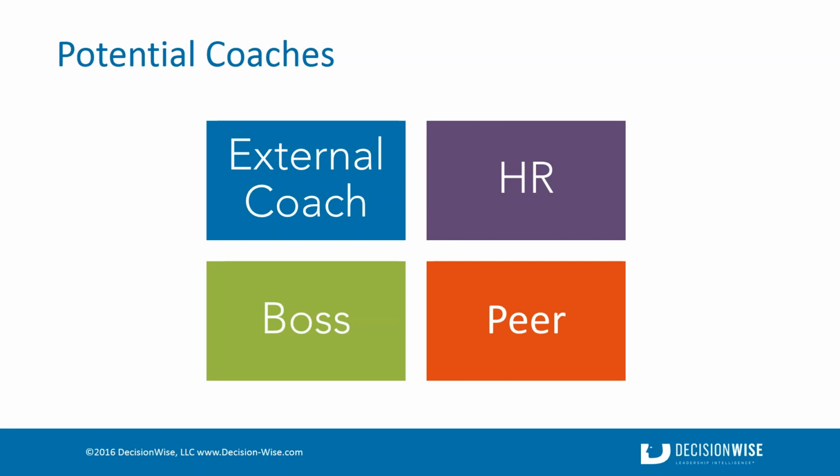What we find with external coaches is they're a great resource for your executive team, maybe high potentials, even some difficult people that you're working with in the organization. You kind of outsource that. Or if you feel like there's not a good relationship between those in HR that could do the debrief. So external coaches are great. People tend to be more open. They know there's nothing tied back to the organization. It's a confidential conversation. So that works out really well.